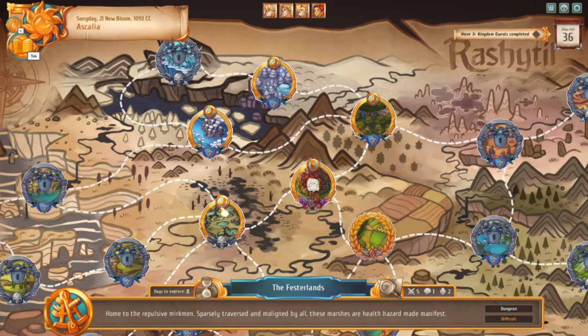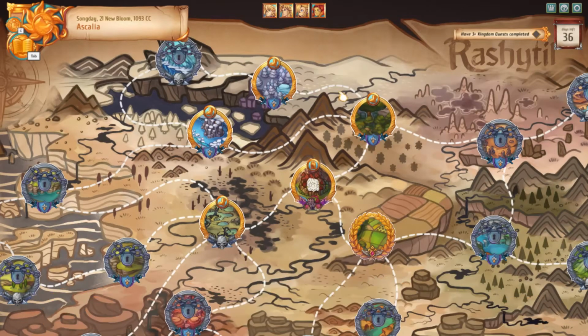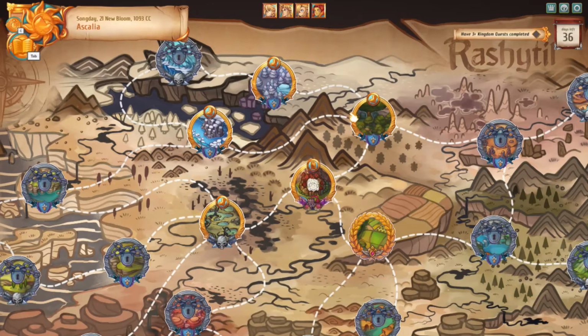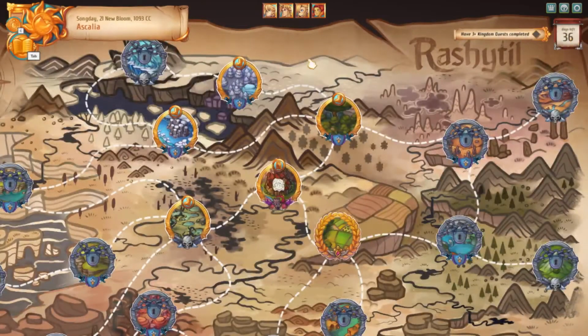Now the other thing to keep in mind is that the days to explore basically locks in that time. So if I only have like 6 days left and I try to go into a dungeon like the Festerlands, it won't let me because we don't have the time to lock that in. And each time we travel, either like to here, whatever, it's going to cost me 1 day of in-game time just to get to that point.